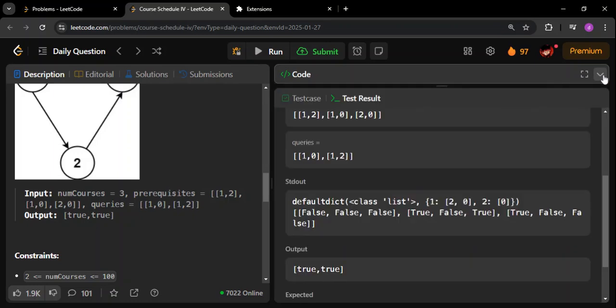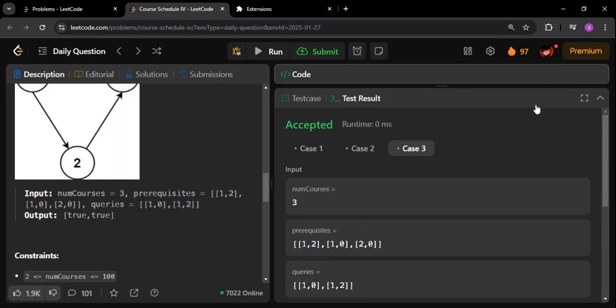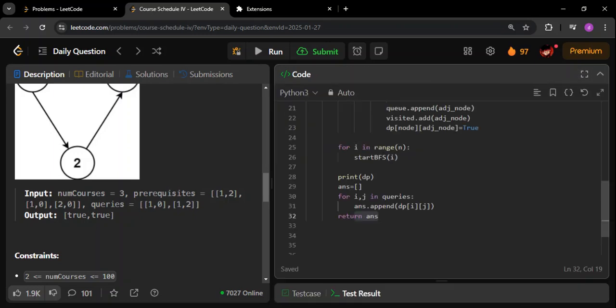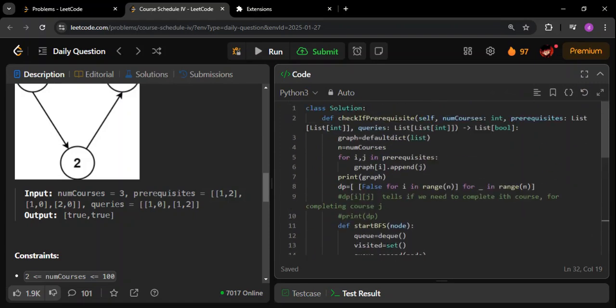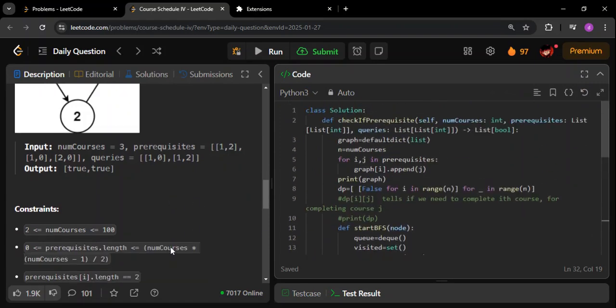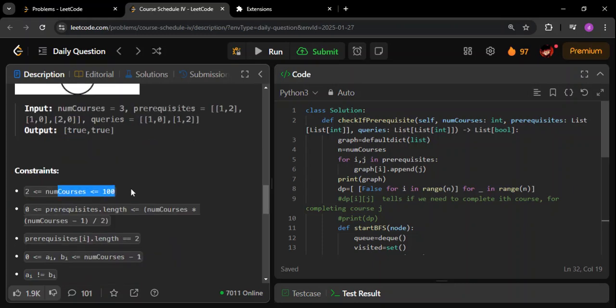Let me quickly run this and show you. As you can see, this is clearing all the test cases. And the last time when I submitted, it was clearing around, I guess, 75% of the test cases in terms of runtime complexity. So maybe you can try this solution. I felt this was enough for this kind of questions because the number of queries is in the range of 100. But I agree that there is some unnecessary calculation happening here.